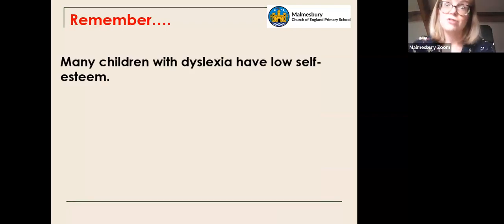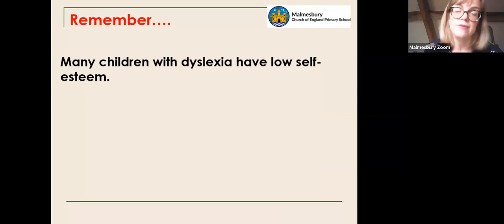We touched on this earlier, actually. Many children with dyslexia have low self-esteem, and a lot of what we do is around building that resilience and making sure they understand it's not a measure of intelligence. We spend a lot of time in our Learning Champion sessions celebrating our strengths. And when I'm timetabling additional supports for children, I'm also looking at opportunities for art sessions for children that really like to be creative, and they may find formal learning really difficult. So making sure they've got that respite and that time to shine in other areas of the day. And making sure you're praising those small steps of progress. Remember, there's a big difference between progress and attainment. Attainment is how we have to measure children against their age-related expectations. Progress is your journey, the journey that your child is on from their start point. So if you're seeing progress, that absolutely needs to be celebrated.